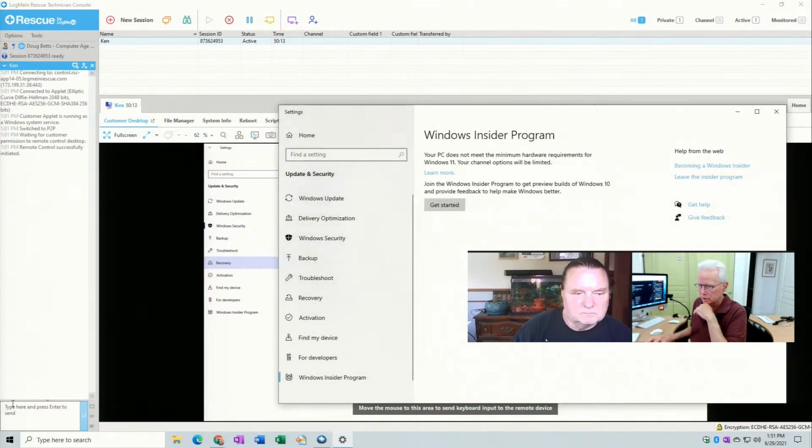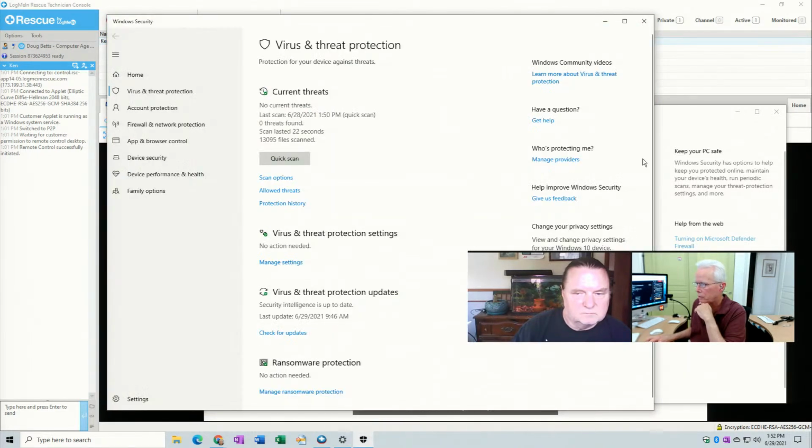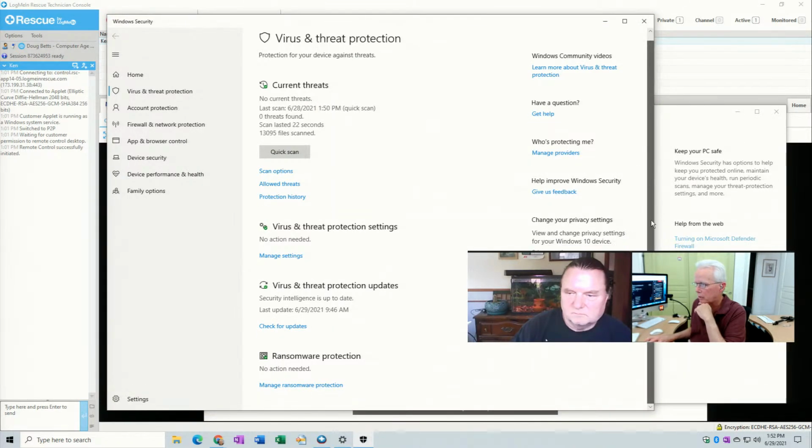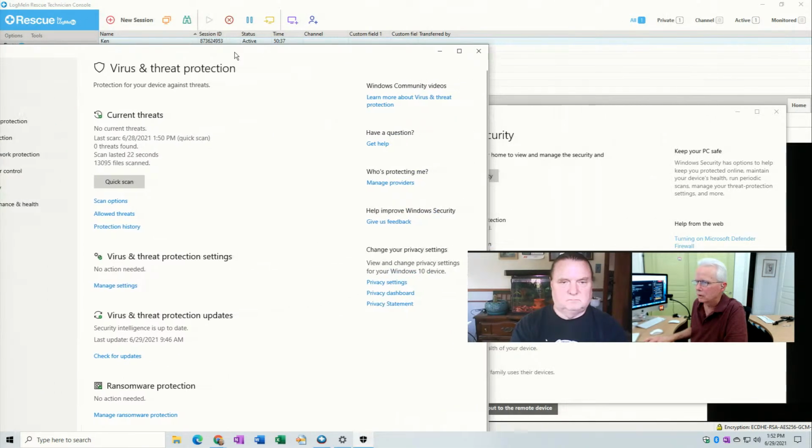So I'll go to settings and Windows security, virus and threat protection, scroll down, manage ransomware protection, manage settings. Oh no, go into. Oh wait a minute, this screen's different than yours.